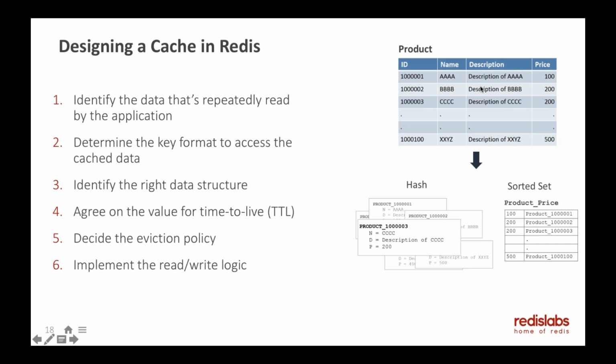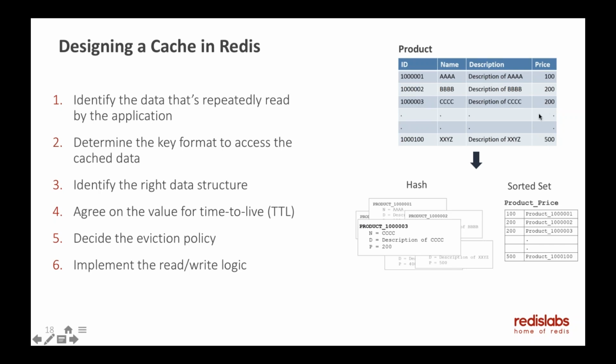To take an example here, I have a product table, and you can see on the product table, I'm caching each row. In this example, I'm using the hash data structure. Now if I'm reading, let's say, product with ID 1,000,003, the first time I read from the MySQL database. I read the whole row. When I read it for the first time, I read it from the MySQL database, and then I put it in Redis, and I store it in the hash data structure. I'm pulling the whole row, and I'm putting it here.